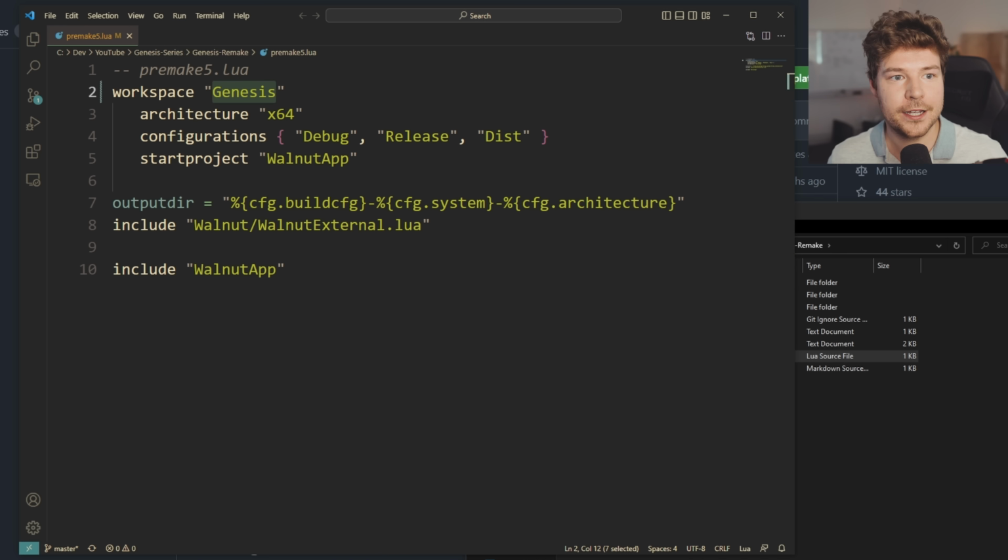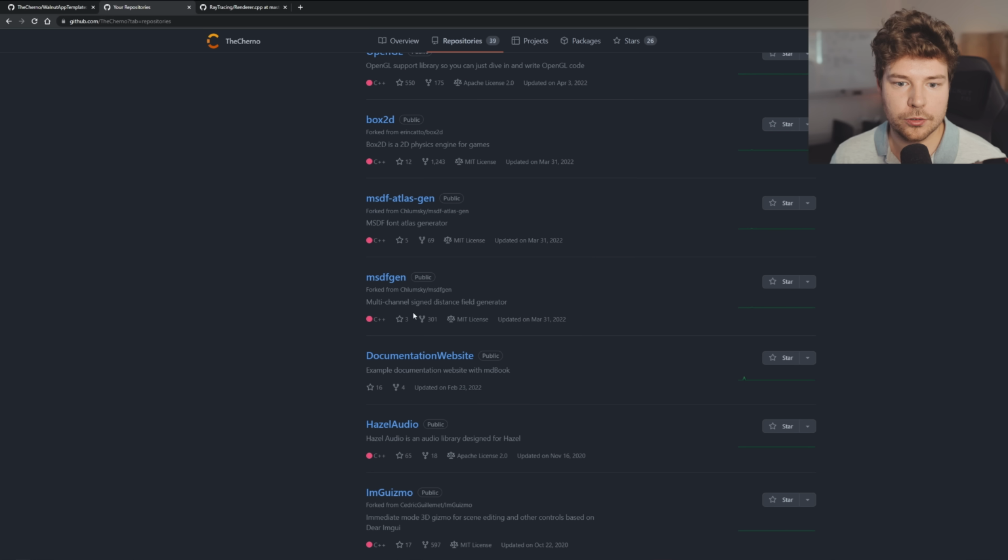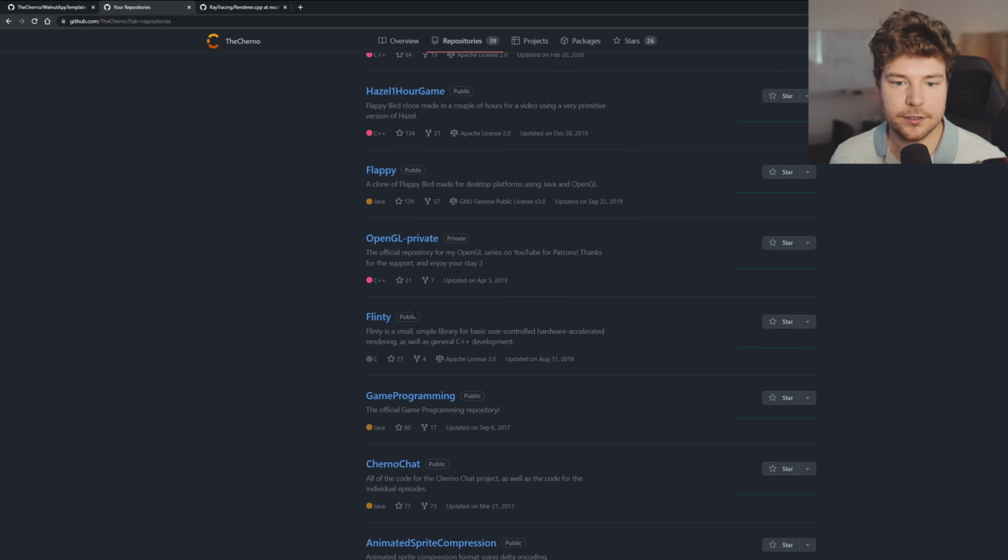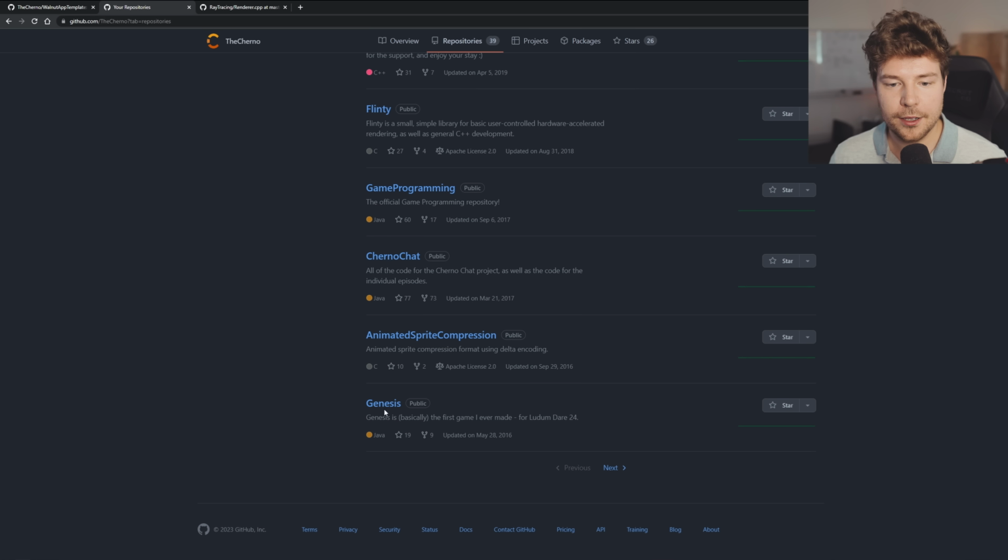If you just go to my GitHub page and go to repositories, you'll see everything here that I've talked about, such as the Walnut app template, but I'll have that linked anyway. Walnut, and then you'll also see, don't look through most of this stuff, it's very old and terrible, but here's Genesis. So this is that base code. What I was showing you guys inside Eclipse, the actual Java code, is all available here. You can just clone it for yourselves and check it out. So that's the starting point we're going to be using.